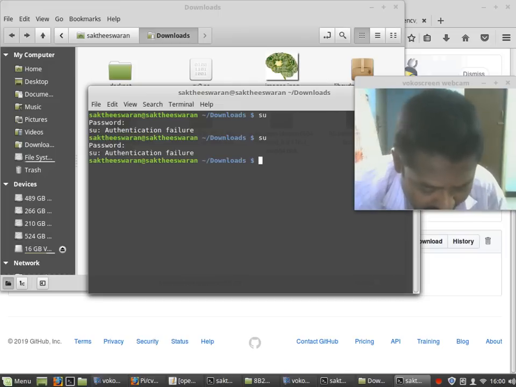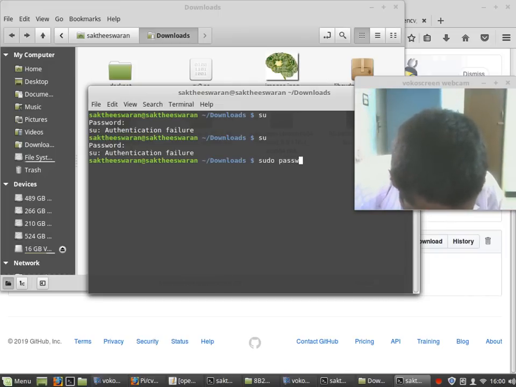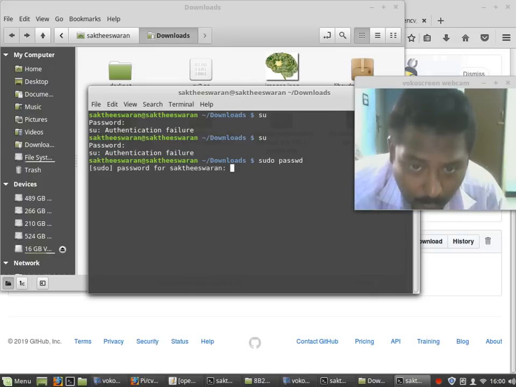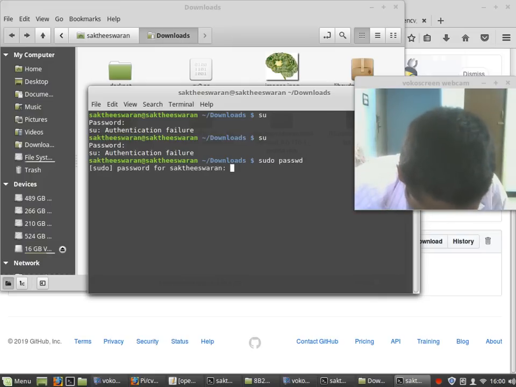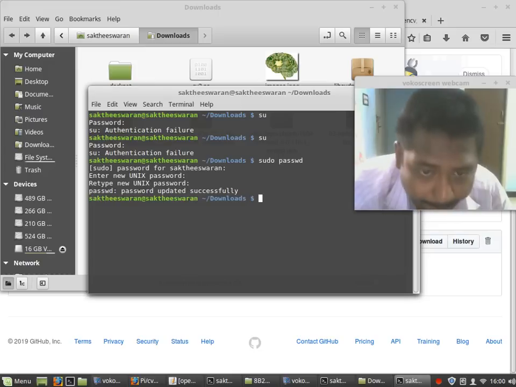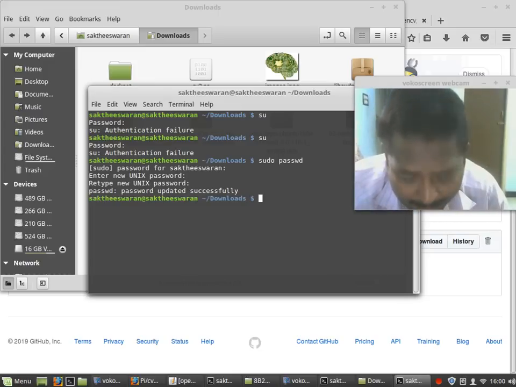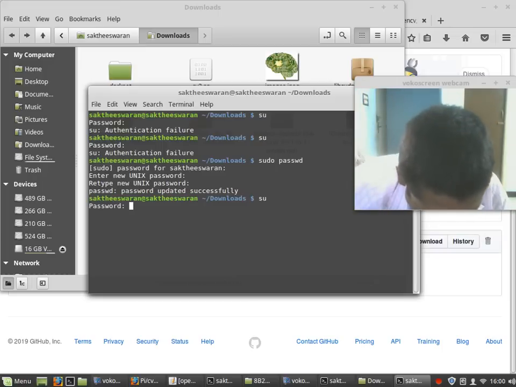So we have not set the password. sudo passwd. Okay. You have to set the password. And let's try this. So give your password.